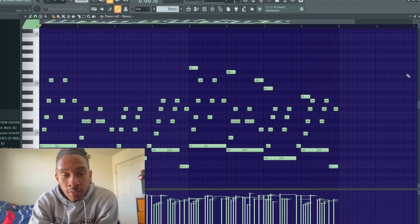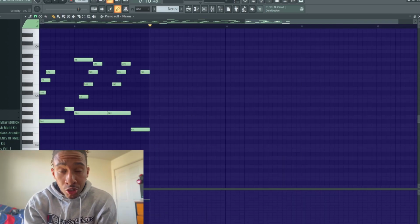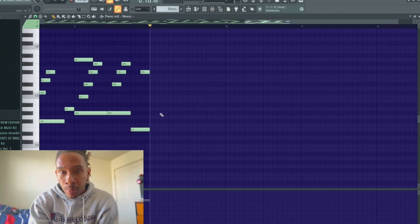So it's pretty simple once you break it down, right? So I'm gonna show you how I made it and make some similar. All right, so I'm gonna start in G minor. First thing I'm gonna do is make a G minor ninth chord.